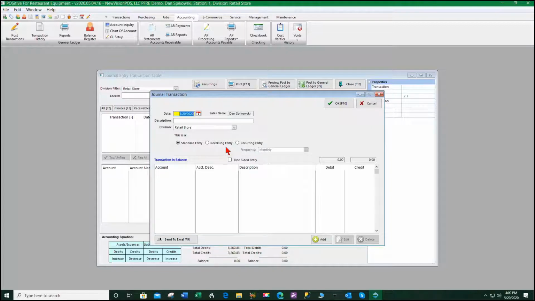Same thing with recurring entry. If you've got very large payroll journal entries to create with multiple lines, you can set up recurring entries that will fill in for you all the accounts, and all you need to do is fill in the dollar amounts for that payroll transaction. So it's important that you realize there are three types of entries. The standard, where you're just doing your normal journal entry; reversing, where you're going to have the transaction reverse itself the following month; or recurring, where you have things like depreciation and usually it's the payroll, which has so many lines to enter in. This will make sure that all that's covered, because it just duplicates it and empties out the dollar amounts for you to put the new ones in.